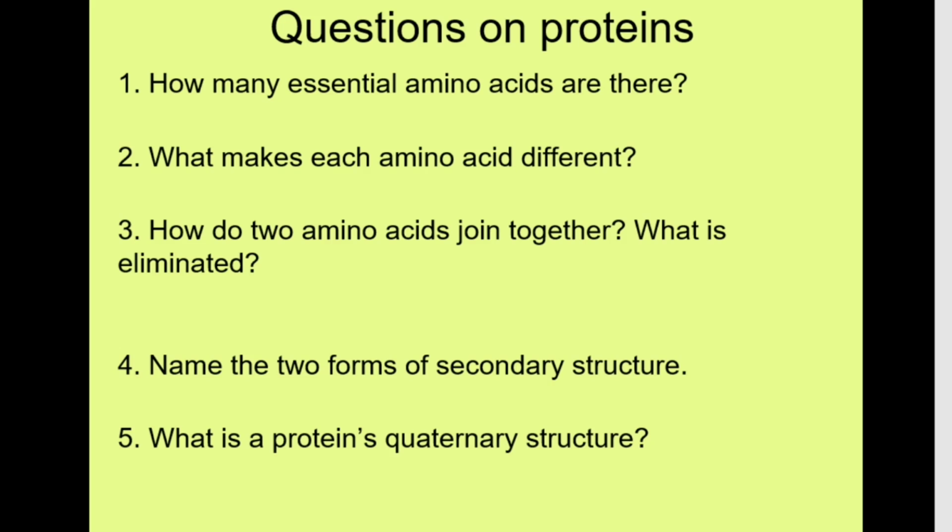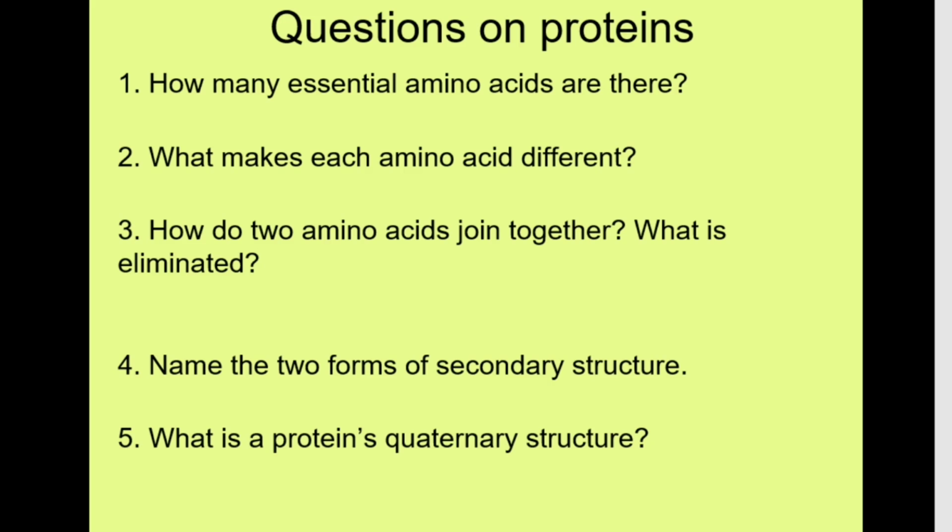And like I said, we're going to recap on that or talk about them in a bit more detail next week when we look at enzymes, because enzymes are a particularly important type of protein. So let's just do a quick recap then on them, see what you remember. So I'll read through the questions, and then we'll pause this, give you a chance to write down your answers, and then we'll go through the answers together.